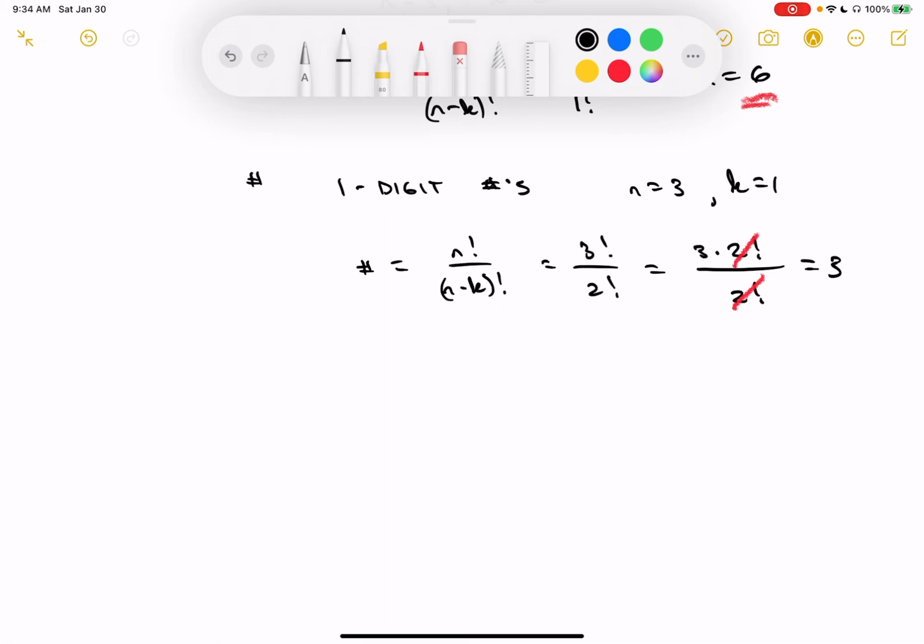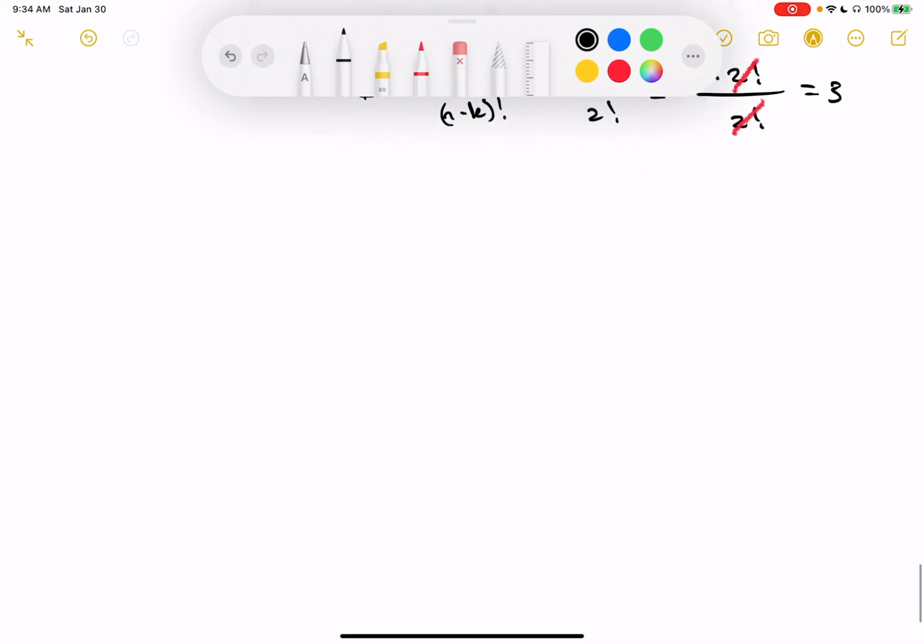If I've got a 1, 2, or 3, and I've got to just pick one number out of there, I'm going to be able to pick a 1, or a 2, or a 3. So 3 different choices available on that one. So that's sampling with replacement, where I've got n objects taken k at a time where order matters, something along those lines. There is a variant of this that I think is worth us also talking about.